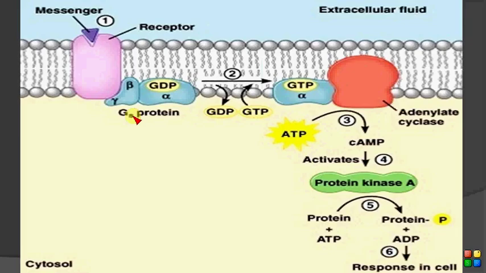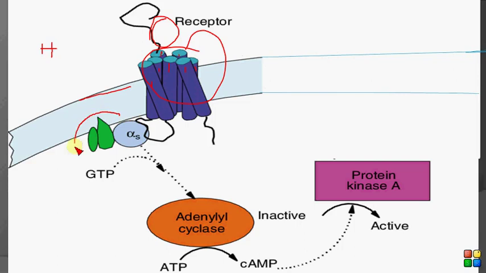What happens when some hormone binds here and activates the receptor? This receptor is linked to a G protein which is present inside the cell membrane. You can see here, this is the G protein, and in case of cyclic cAMP, this is basically the GS protein. GS means it will stimulate the entire system to increase the level of cyclic cAMP in the cell. This G protein has 3 subunits: alpha subunit, beta subunit, and gamma subunit.